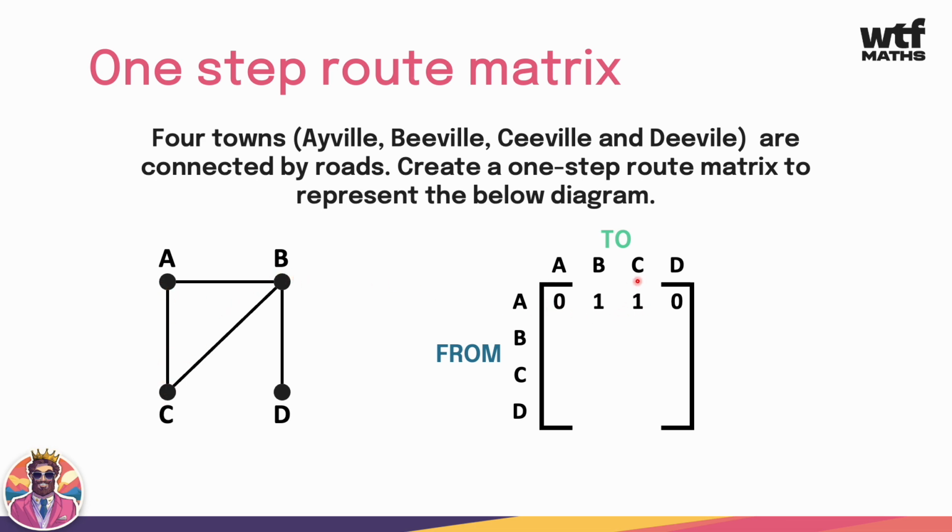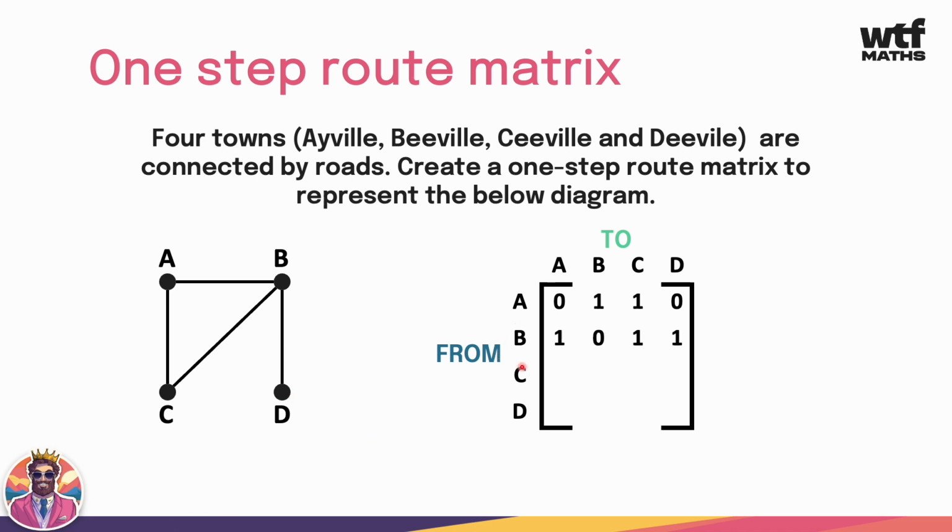In a similar way, there's only one way for me to get from A to C. I'd go straight down this path. And no matter what I do, starting at A, I cannot get to D because it will require at least 2 roads to travel. Alright, so here's the next row.